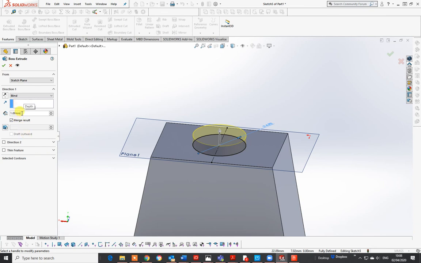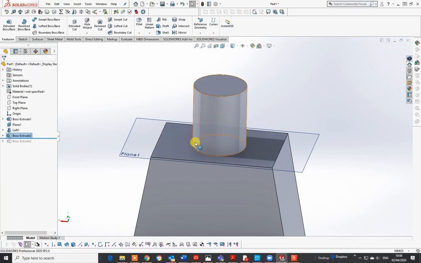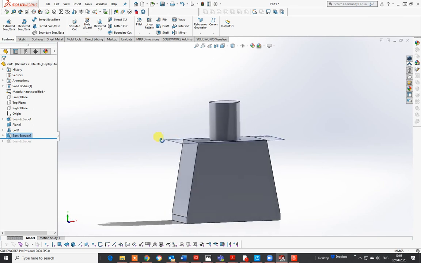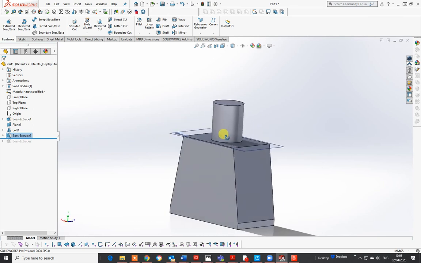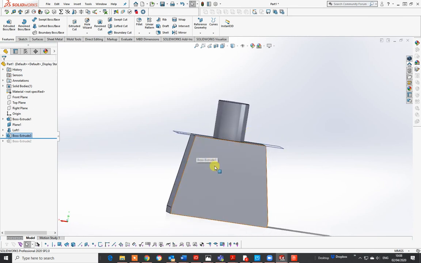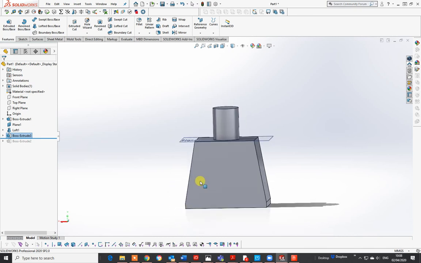Where it's gone up 1 millimeter, if I change that and I put in 18.8 minus 12.8, it should go to the height of 6 mil. Fairly straightforward. Yes, you can do it in your head, but I just wanted to show you that little tool. So that's gone up. Give it a green tick, and we have the bases now of the body. The body is probably the more complex aspect of this.